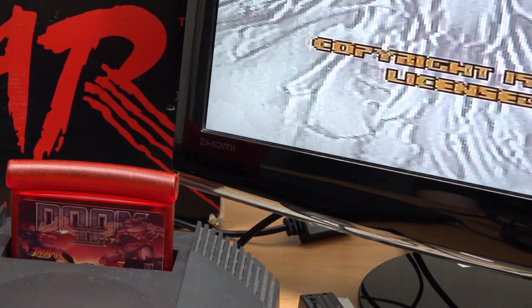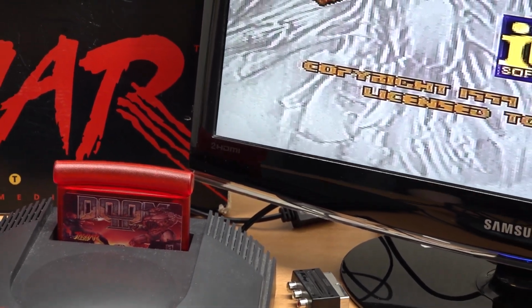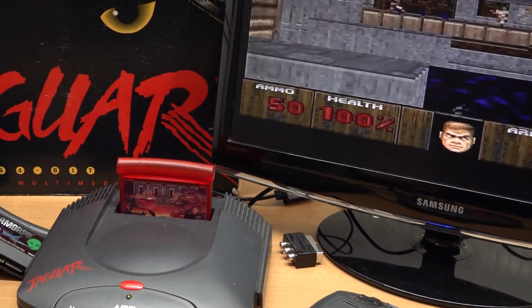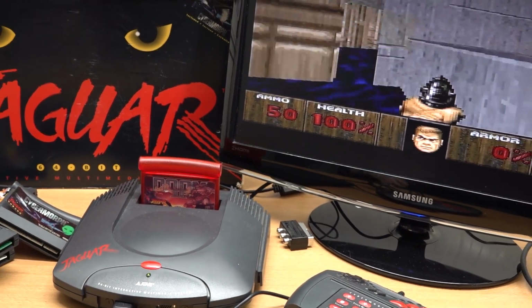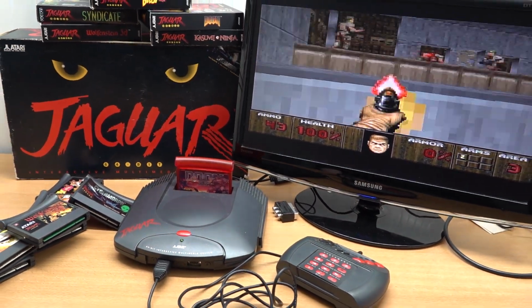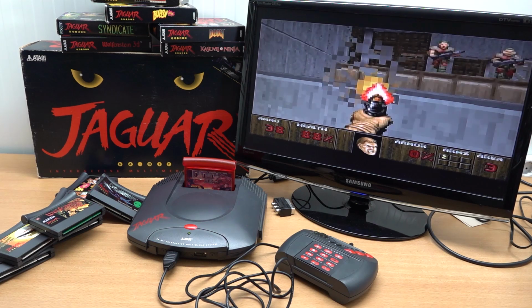But when you're looking at the Atari Jaguar, it's going to be super expensive to buy a system complete in box, and without box they're also very expensive. And I already mentioned before, you need to be very careful and double check if your system is working. However, with the game collection I have here, I'm not getting really excited for the system now.